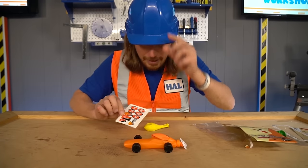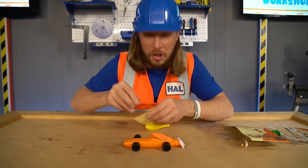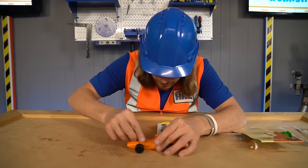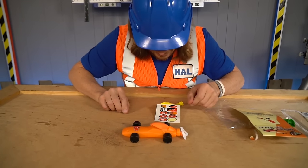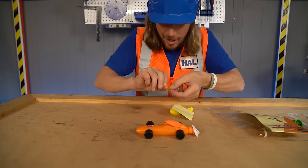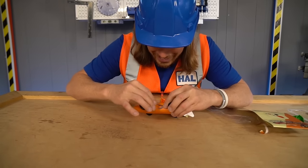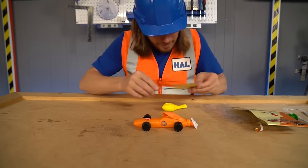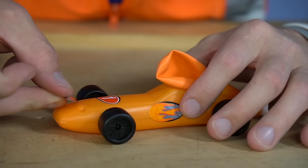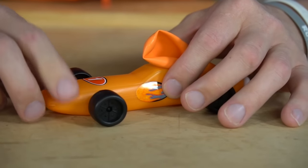Maybe let's put a number one on there. I like that. We can put it right on the top. There we go. Oh, maybe we should put some flames on the side. Would be great. Let's put them right here. Check that out. That looks awesome. We got flames on that side. Put one more sticker right here on the front, I think would be great. Oh yeah, there we go.